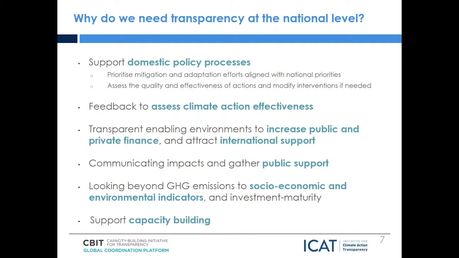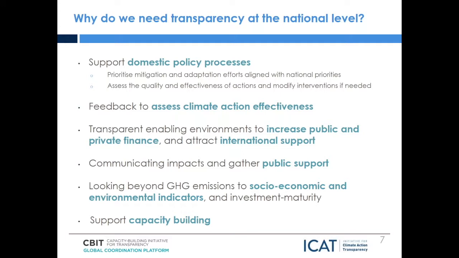It also provides an evidence-based approach to identify and document the effectiveness of implementation of the selected actions, mitigation or adaptation. And by providing information on these measures, it also provides the necessary feedback to potentially modify the intervention if needed, to ensure that resources are allocated more efficiently.